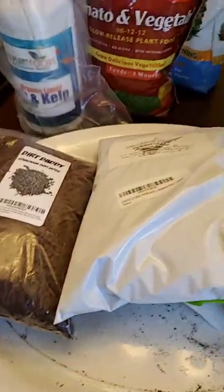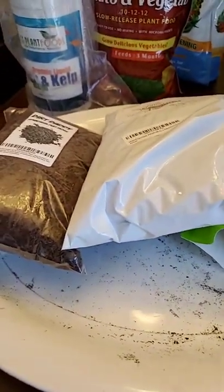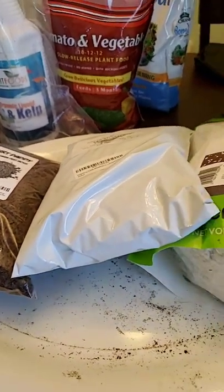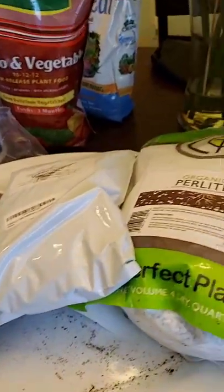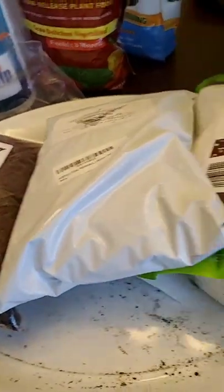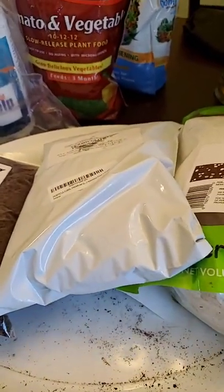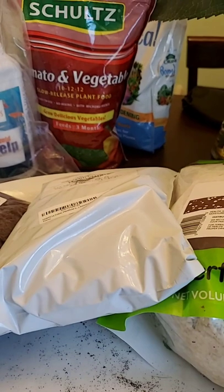I showed you my bedding material for my seedlings because the parable in the Bible talks about how some seed fell on the rocky ground, some fell by the wayside — you have got to put your seed in good ground. If you don't, it can be destroyed; it can fall by the wayside; it can die before it ever reaches maturity. But when you plant seeds of greatness early on, then it can become a mature plant that can give fruit to your family, give fruit to your community, give fruit to your state.